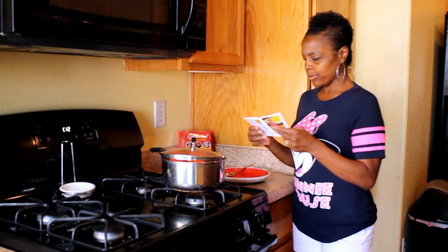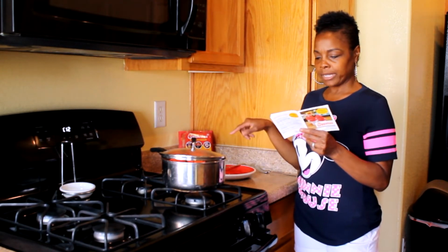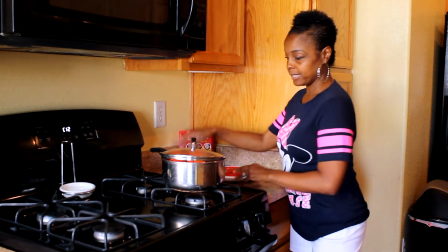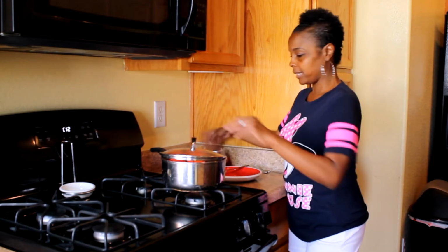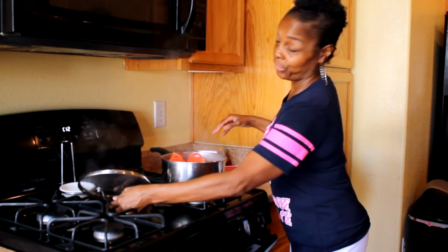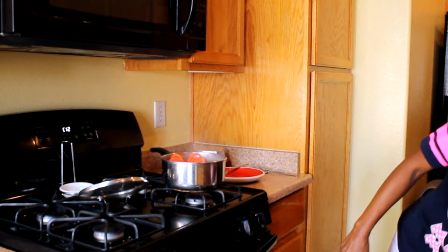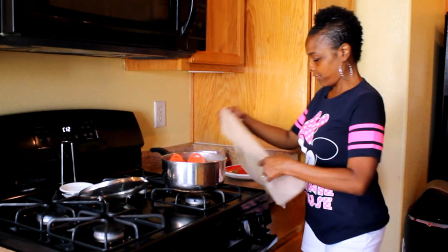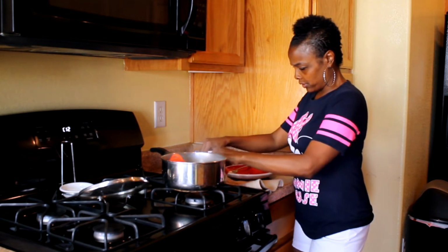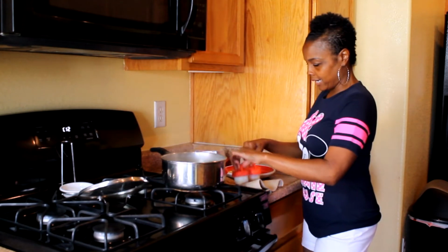We're going to get these out. It says take them out and loosen the egglet, turn it, pop one on a plate, and if you need help, you can loosen it with a spoon. So we're going to do exactly what it says. And it says be careful, of course, but we've cooked before in this kitchen, so no problem. All right, let me grab a towel real fast. So I think I'm going to pop it on the towel first so some of the liquid can get on there. Ooh, these babies are hot.